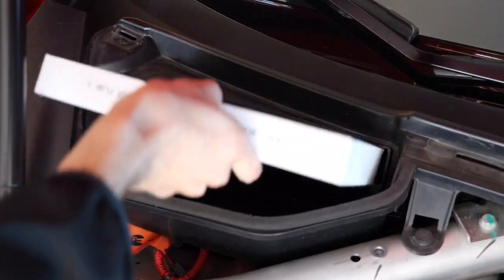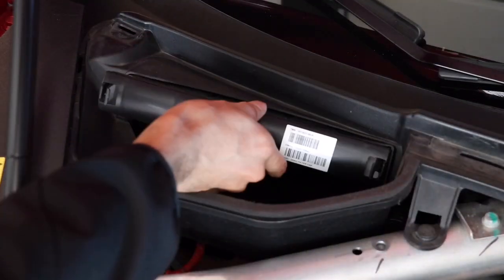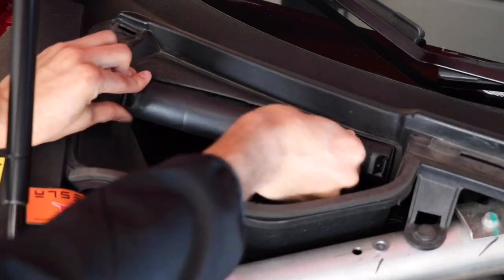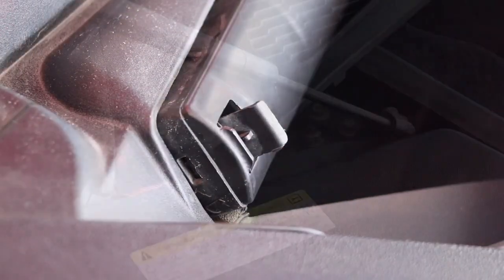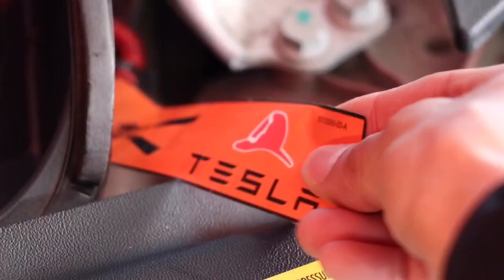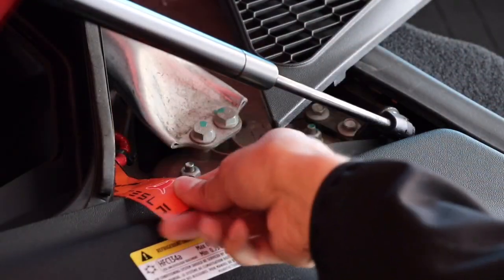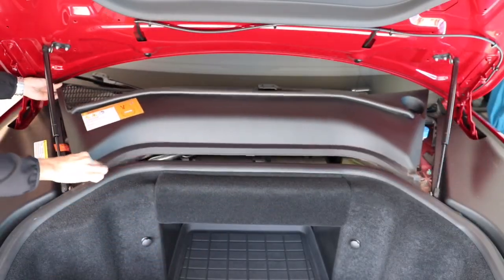To install the replacement filter, simply slide it into the recess. Next, reinstall the air filter cover by aligning the clips and firmly pushing them in to ensure that they're engaged. Before reinstalling the panel, ensure that the orange emergency tag is draped over the passenger side panel. Now, move the panel towards the center of the vehicle.